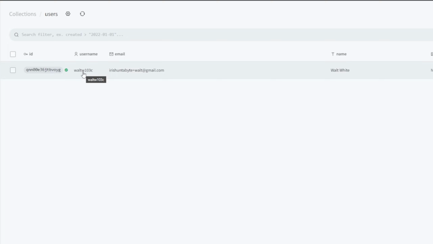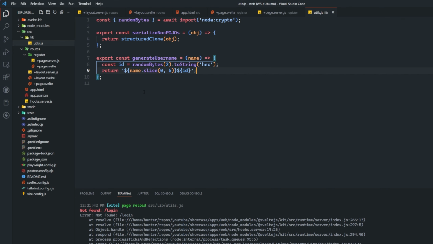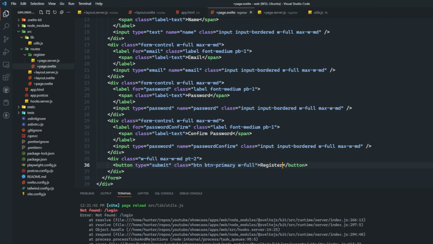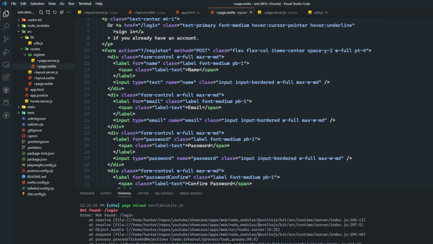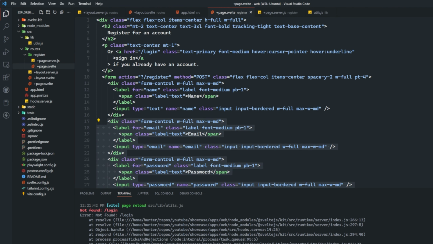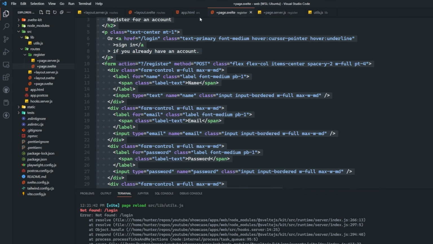Now we can actually set up a login form as well. So let's go ahead and do that. And then what we're going to do is we're going to create another user and I'm going to show you how we can verify, or I guess inform them that if their email isn't verified, they can't log in, okay? So let's go into our application. Let's close out. Actually, I'm going to copy over the email and password from this. Actually, I'll just copy all of this from the register page for now.